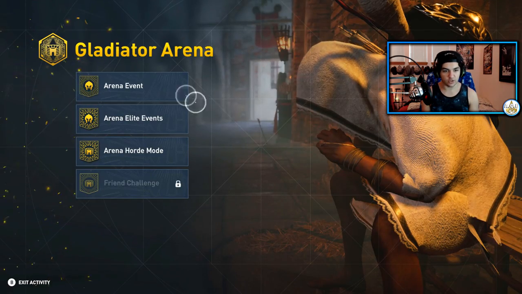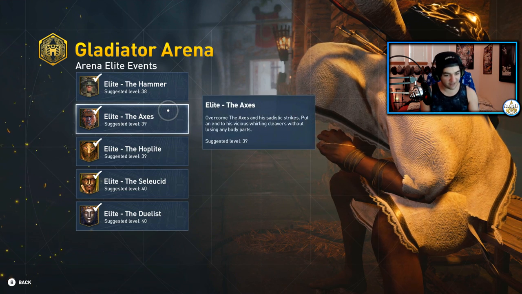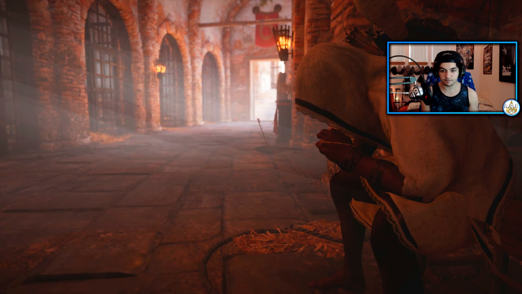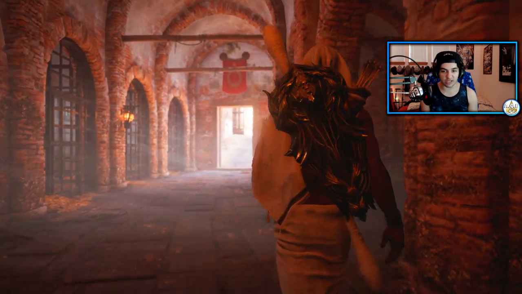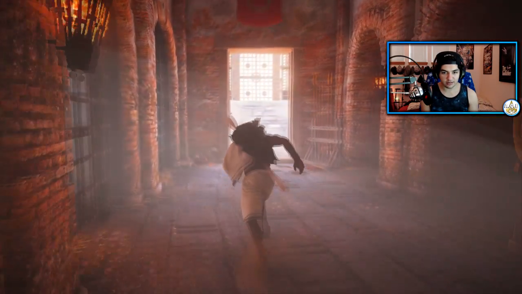I'm down. Alright, so as you guys can see here, we did all the arena events, we did all the arena elite events, and now we've got the arena Horde mode, which should be extremely fun. I'm excited for this. Hope you guys are as well. I don't know exactly how the weapons work. I don't know if it's my own weapons or if it's the weapons they select for me. We're going to find out though right now. I think it's my own weapons. It looks like I'm carrying my own weapons. That's really cool. Let's get it.